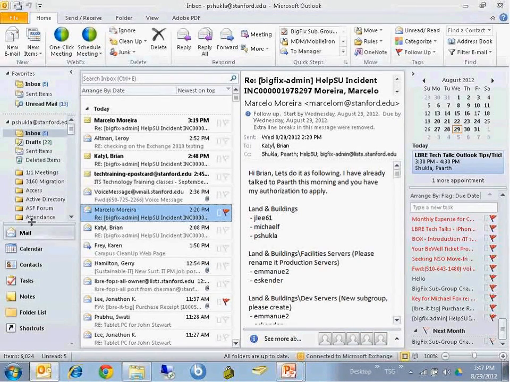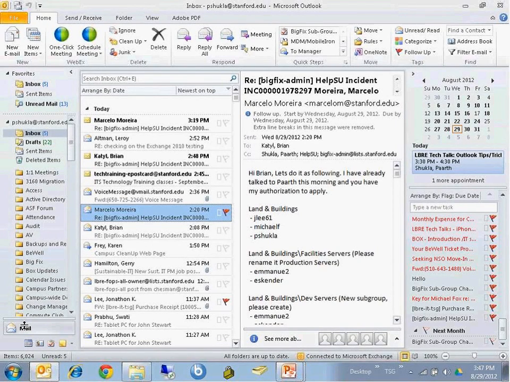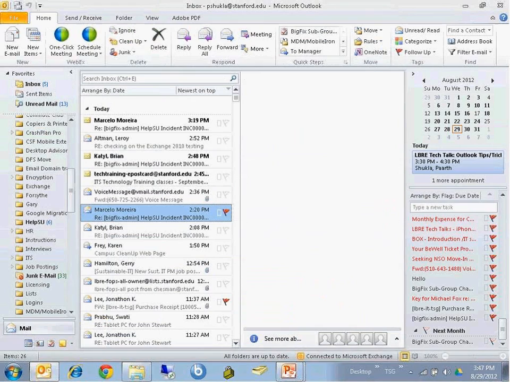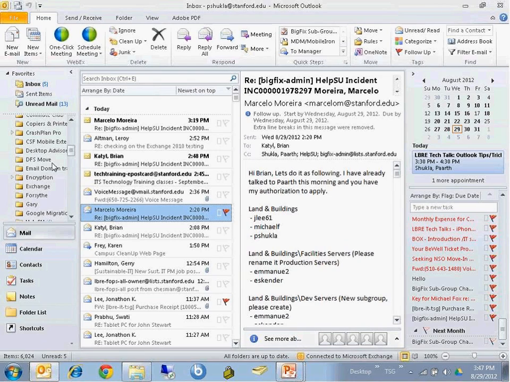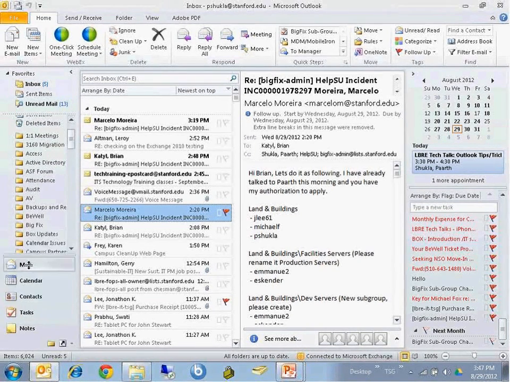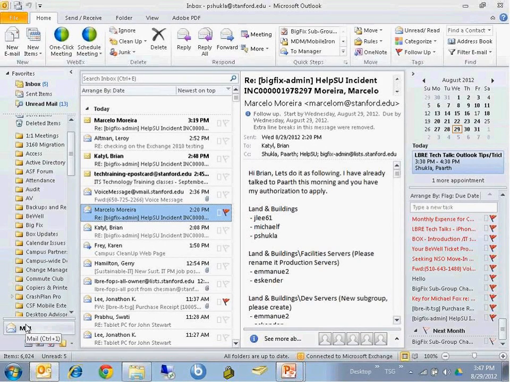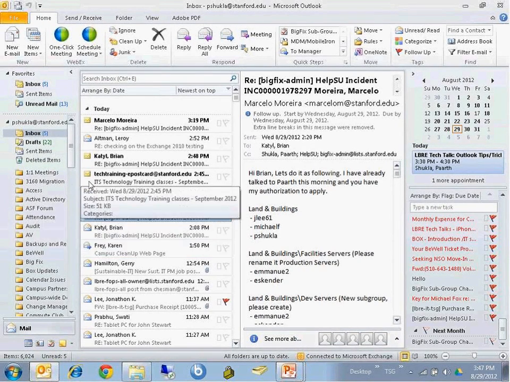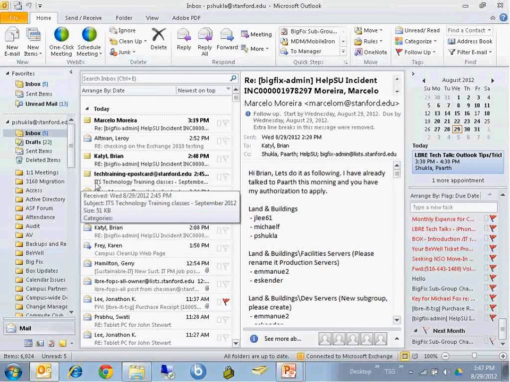Well, you can get more space by moving this pane down below, right? So you can see all your folders a lot better, right? And you still have the calendar, contacts, tasks, and all that squeezed down below, and you can get to it by just clicking on calendar, going back to mail. But if you have it set like this, it takes up so much space that then you have to scroll a lot to get to a folder, right? So I usually like my pane to be squeezed all the way at the bottom so that I can see more folders, so that I have more view. If I want to drag and drop emails, I can quickly do that by having that more space, right?